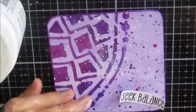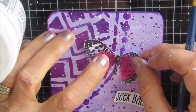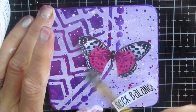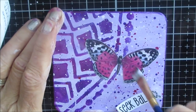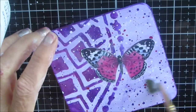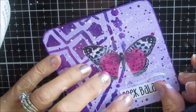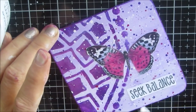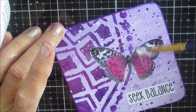Now the paper that I've used to print out the butterfly, I just bought a stack of paper from Costco, and I don't know if it was just Costco brand. It was the only paper that they had, but it's a little thicker than the copy paper that I've been purchasing at Staples, and I really, really like it. It's perfect. It doesn't pill as quickly. It just stands up a little bit more to our mixed media application. And I'm putting gel medium on the top.